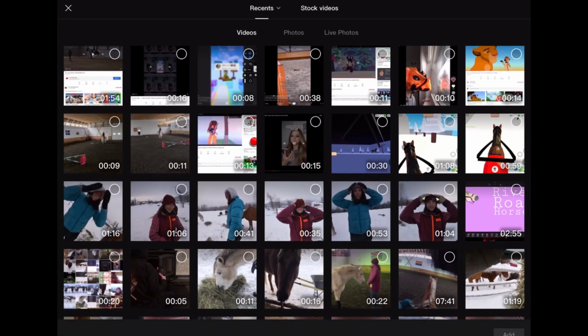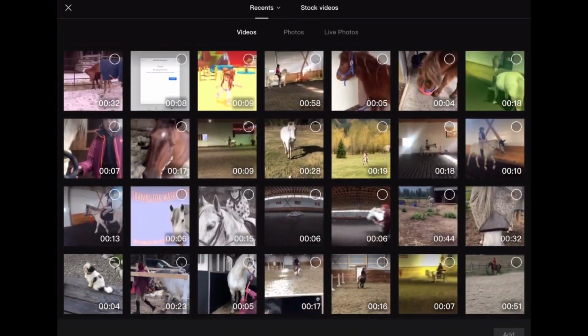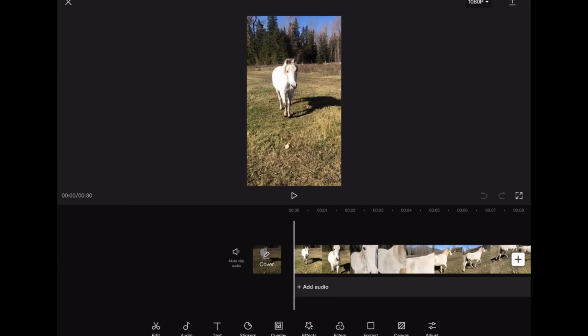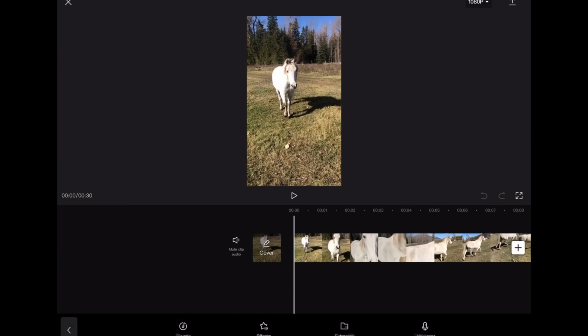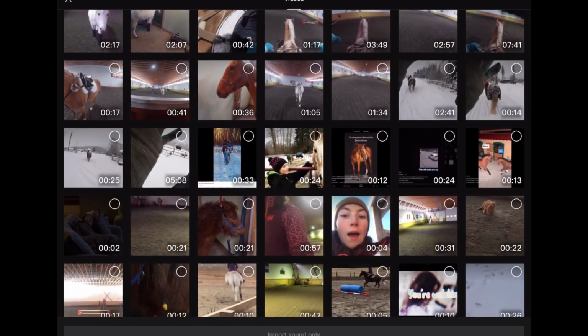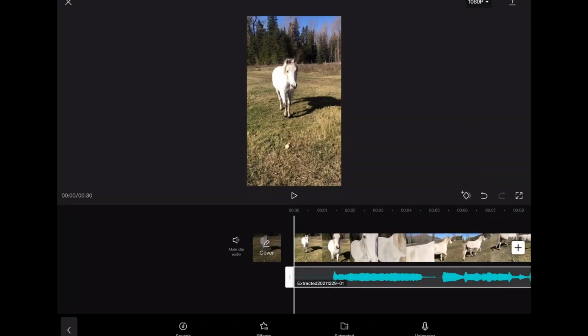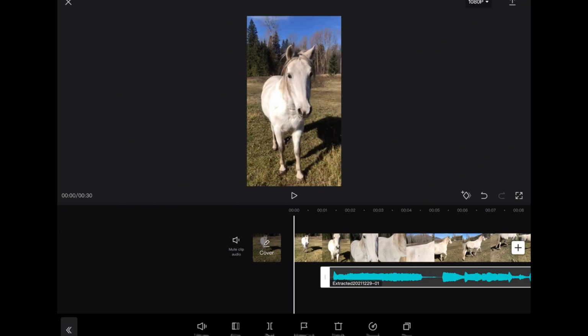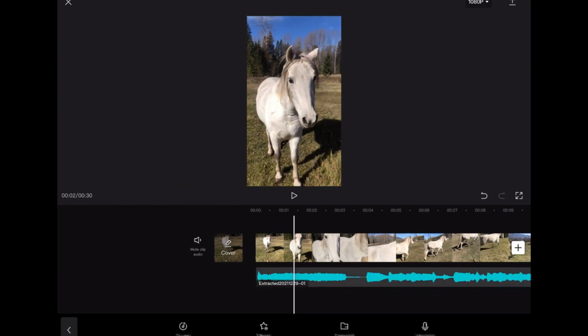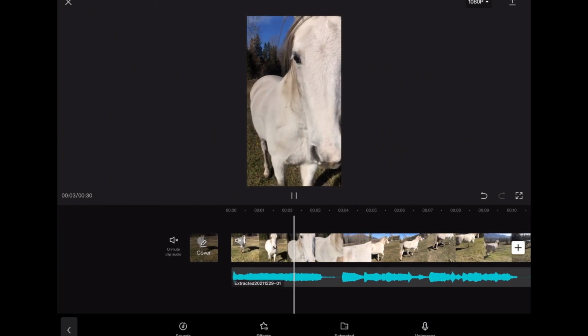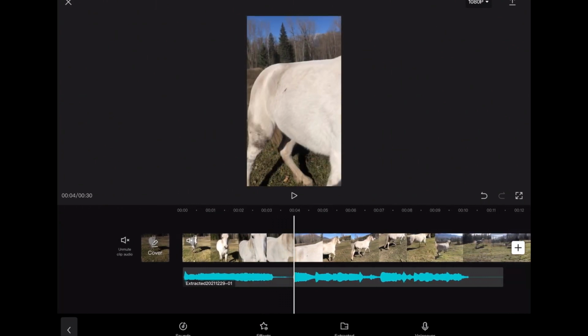Okay, so basically right now I'm just selecting my clip to make the edit before I have to do the screenshot thing. Now I'm going to sounds and extracted, then I'm gonna pick what song I want for my video. Once I have that, I select it and make sure it's only the song. Then I press on it with my finger and move it over. I also press mute audio clip, which just makes it easier. It mutes all of the clips.